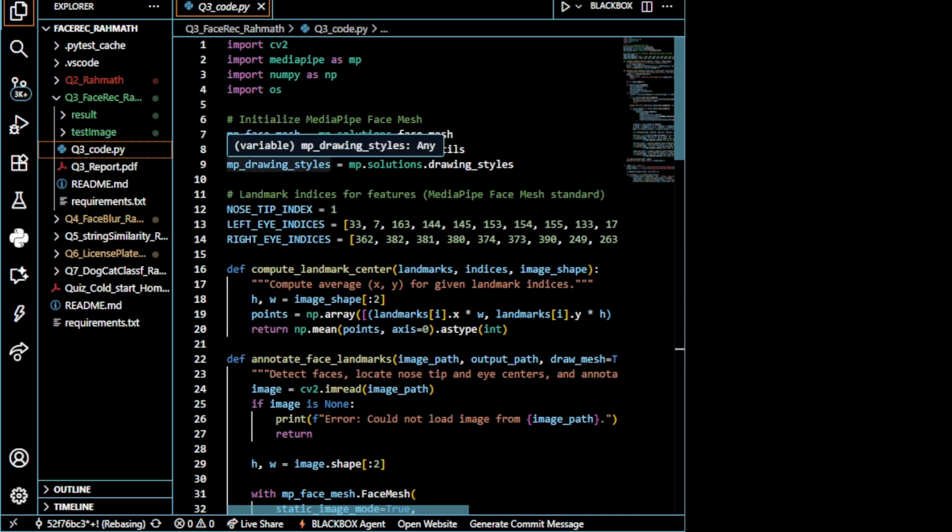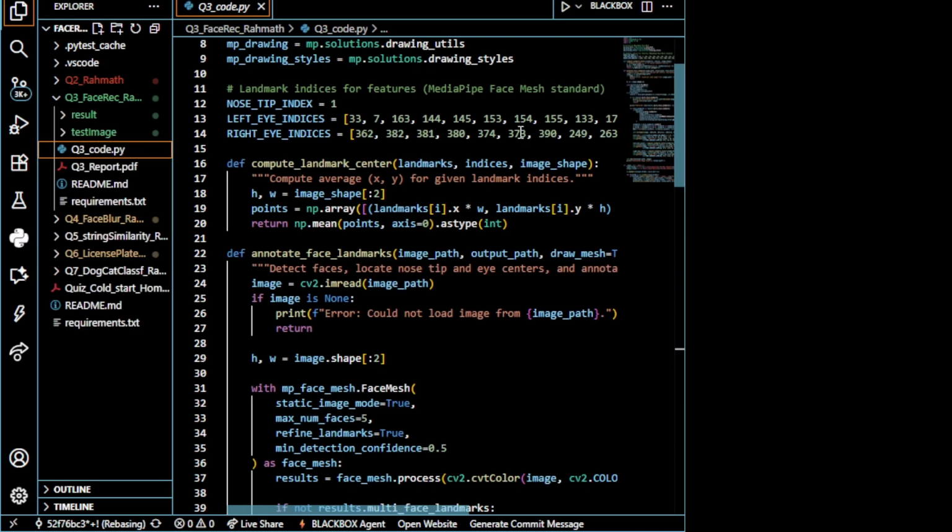Next, we initialize the MediaPipe face mesh. These lines load MediaPipe's face mesh module along with built-in drawing utilities and styles. Face mesh detects 468 facial landmarks per face with very high precision. These are predefined index values for important facial regions.